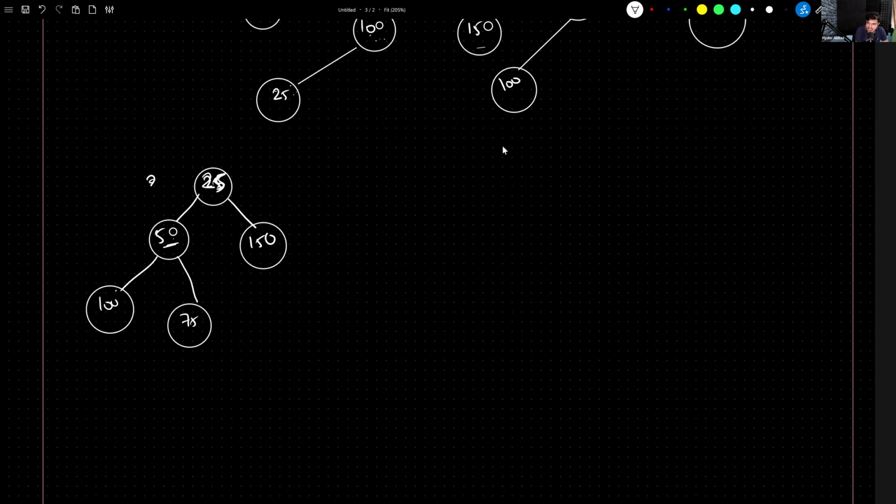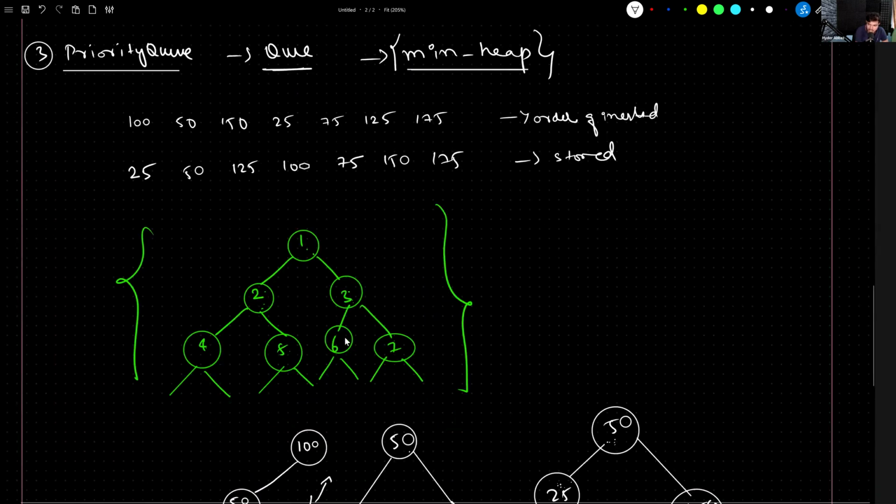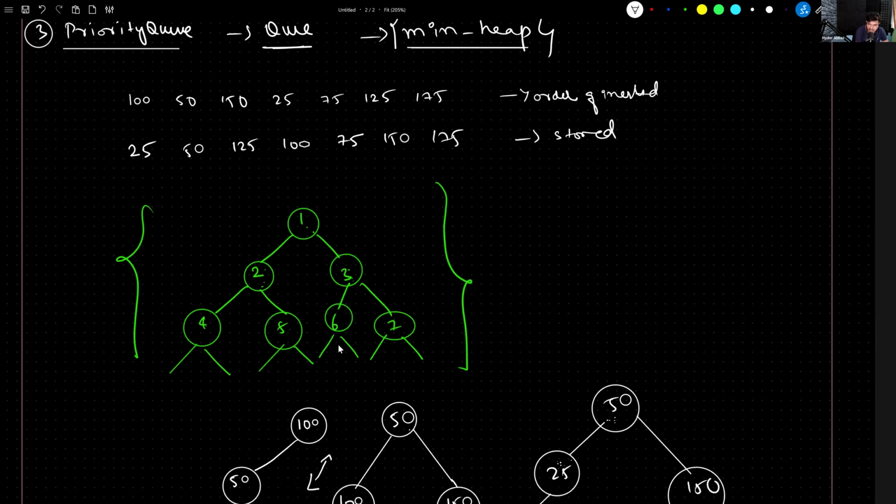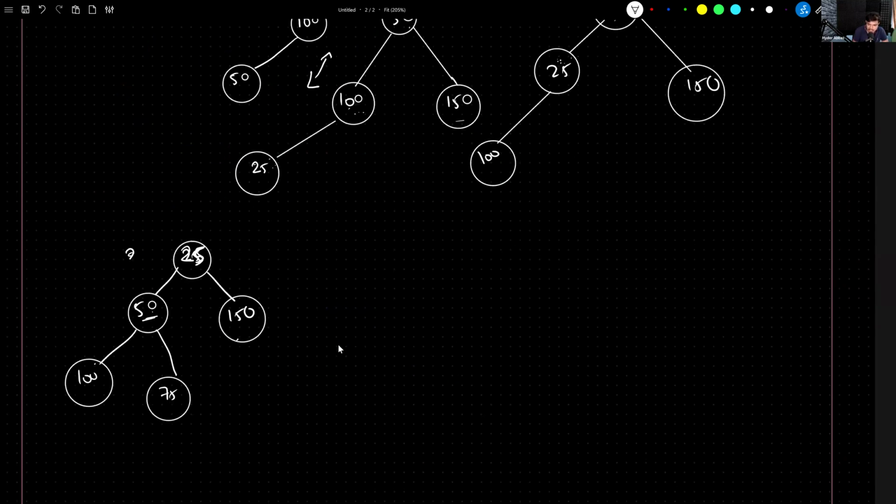The next data, guys, 125. It should go here. Sixth insertion. Left of this is 125. Is any swapping needed between these two, guys? Needed. So 25. Left of this is 125. Left of this is 150.